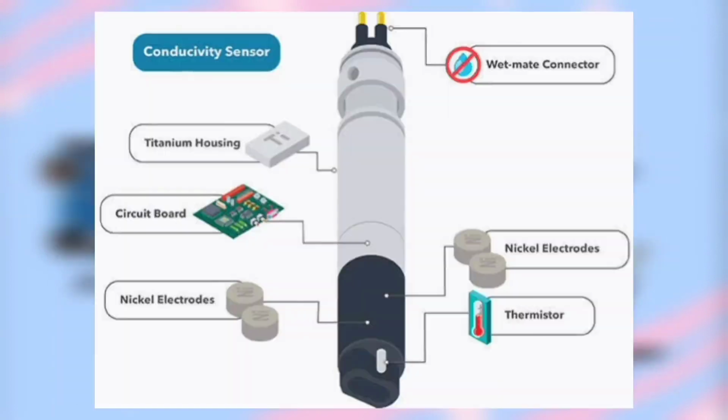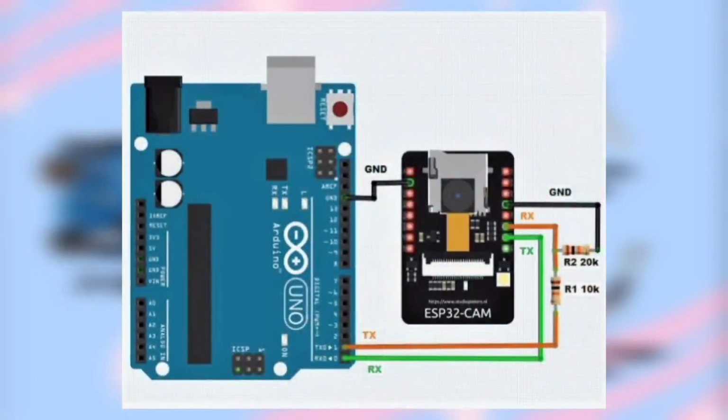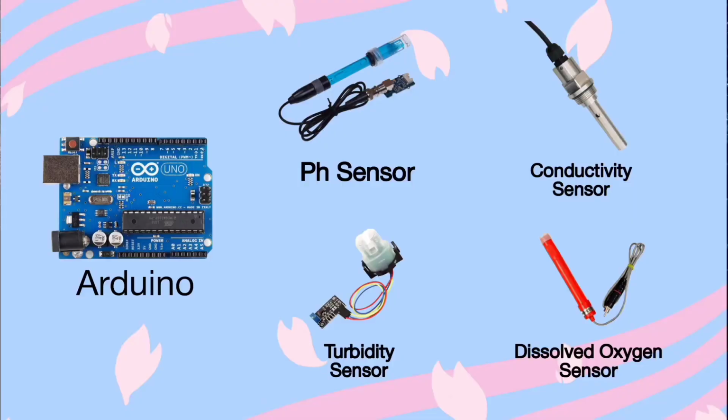Further, conductivity sensors also provide an analog voltage signal proportional to the conductivity of water, and the Arduino software will interpret the signal and convert it into conductivity values using the calibration data provided. Finally, the dissolved oxygen sensor will also provide an analog voltage signal, and using calibration values, the data is stored in the Arduino software. Using this, the code is written for the AI tool to say whether the water sample is fit for drinking or domestic purposes, or not.